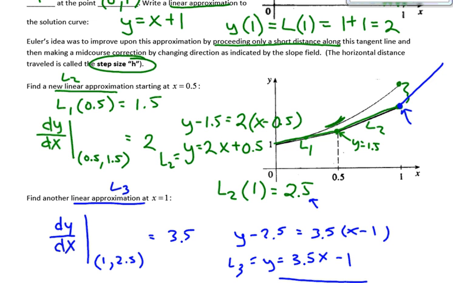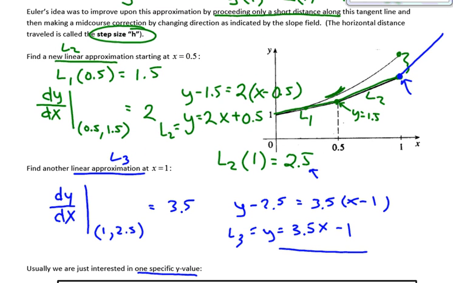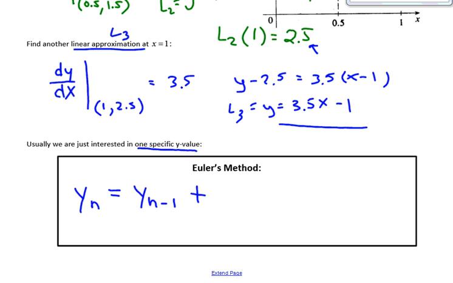So this is the basic idea, but he came up with a nice, neat formula for us, which is now called Euler's method. So I want us to write this down. So if we are interested in just one specific y value, so in the past example, we wanted to evaluate what y of 1 is, we're going to call that y sub n, and that's going to equal the previous y, which would be y sub n minus 1. Okay, and that's what we did here. We had to go back to the previous y, plus the step size. Our step size has to be involved somehow. So that's going to be h, our step size.